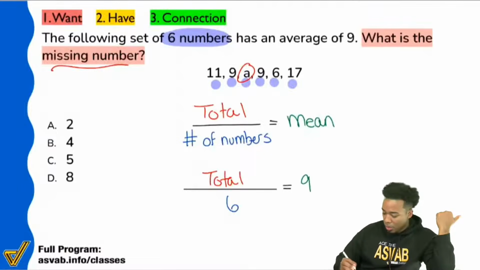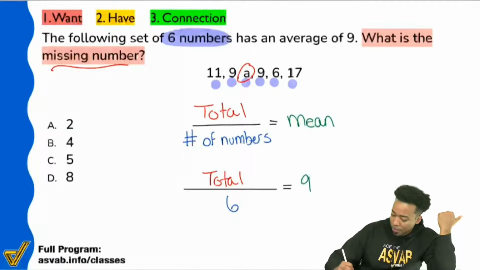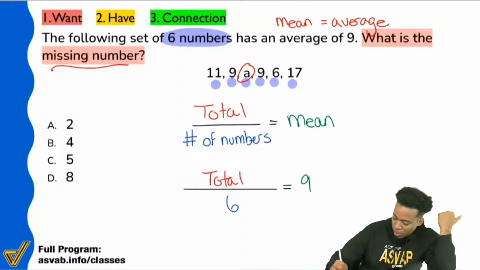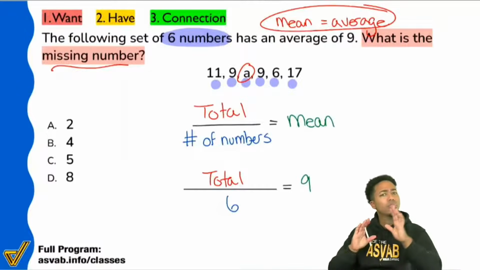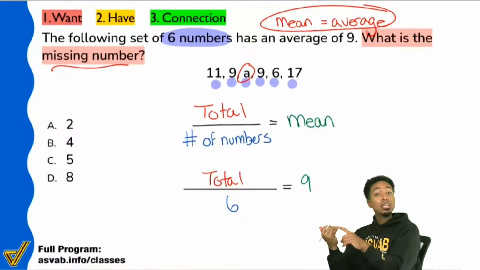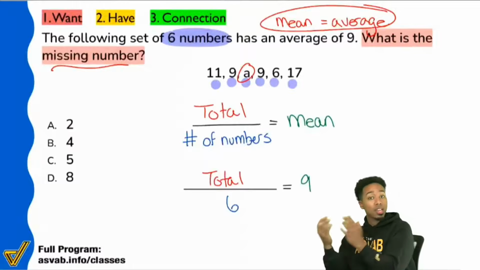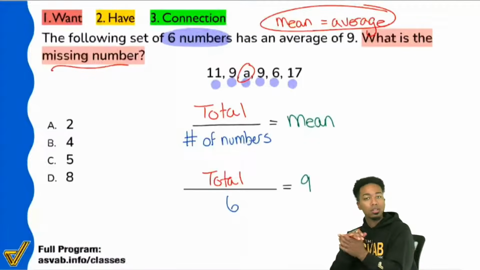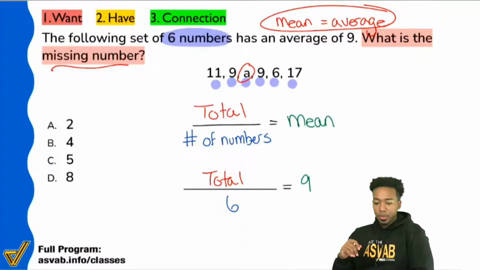So for those of us that were a little confused about that, let me write this for you at the top of the screen. Mean is the same as average. I know most of us know that, but for the few of us that haven't had that much practice yet, mean and average are synonymous. So if they say average, that's a keyword for mean.